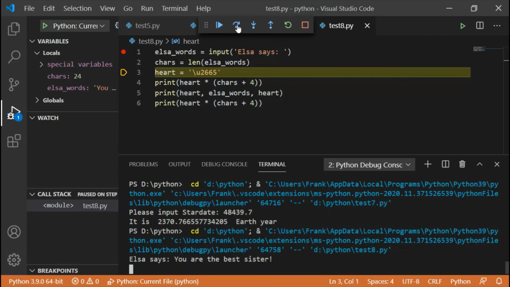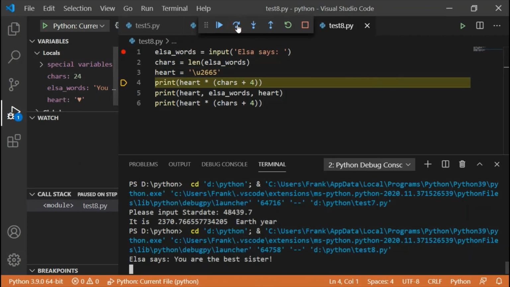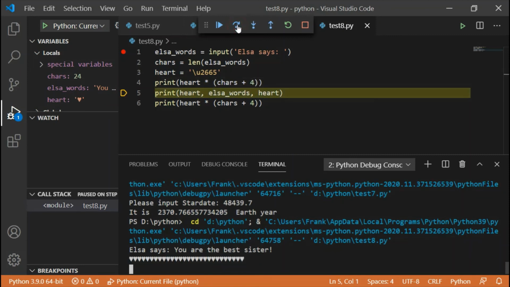And then we get the length of this sentence, which is 24 characters. And then we define a heart character variable. The first print function prints the characters plus 4 hearts, which is this.